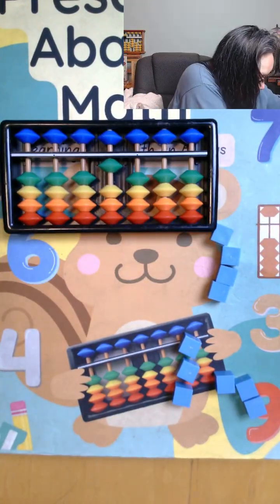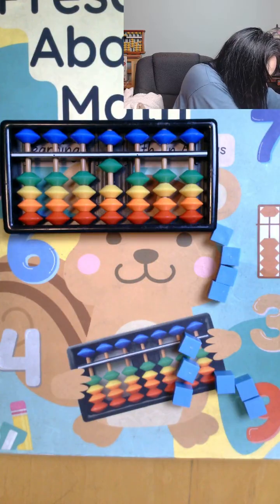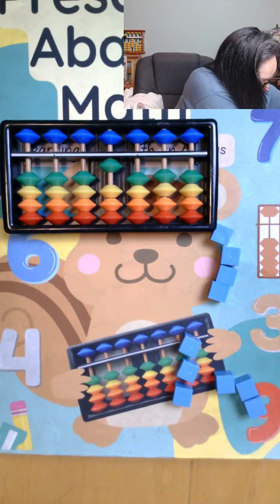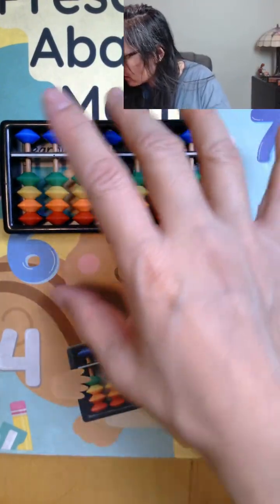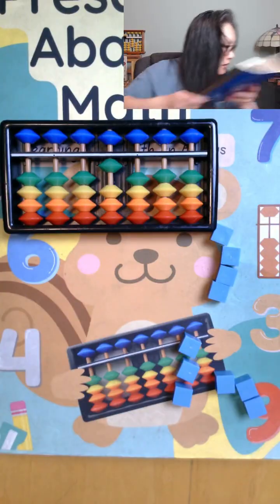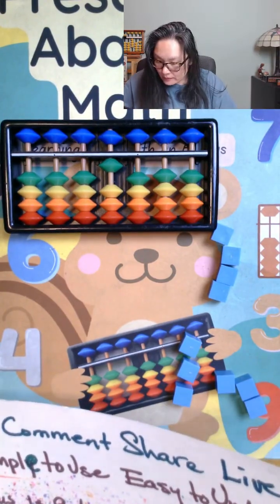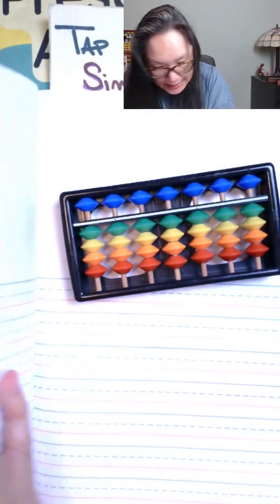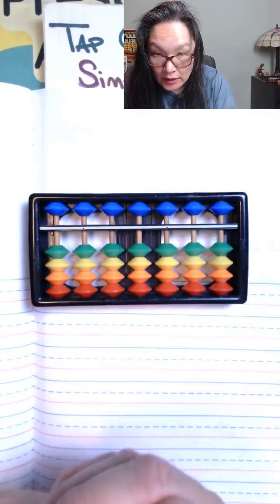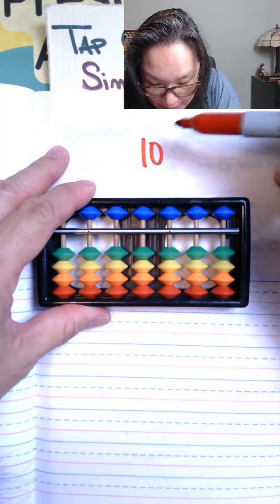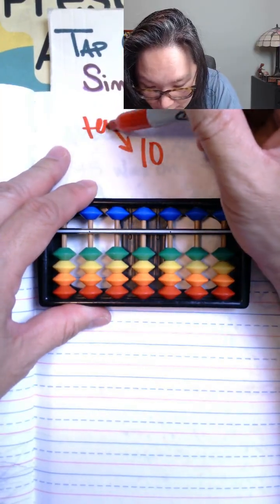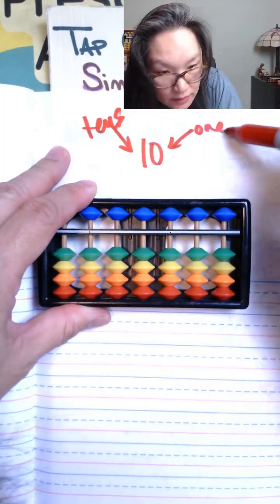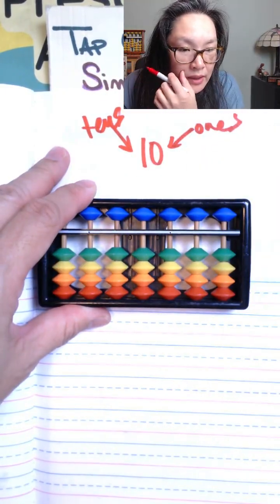So all this is just like how we write. Where's my paper? I have a paper to say what a 10 is. I can't find it. Okay, I guess I'll have to write it. So, going back to here, if I did 10, just as we write 10, this is my 1, this is my tens, and this is my ones. I'm very intrigued.